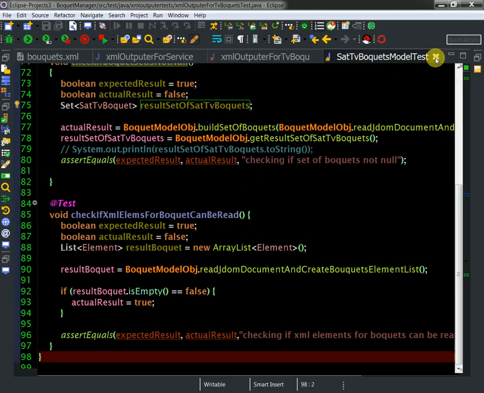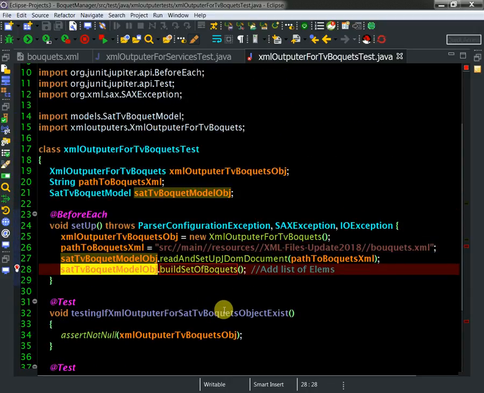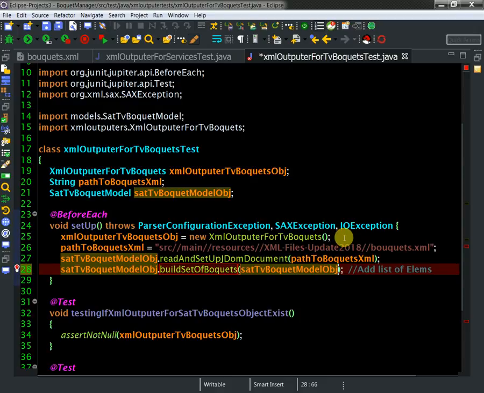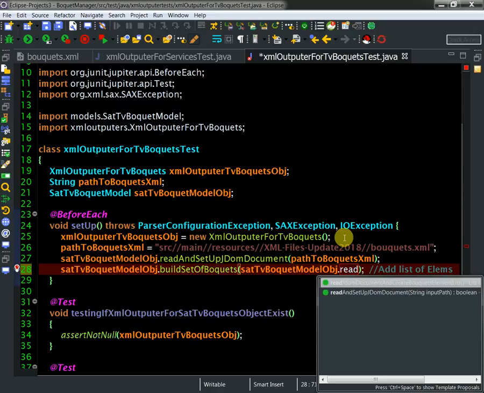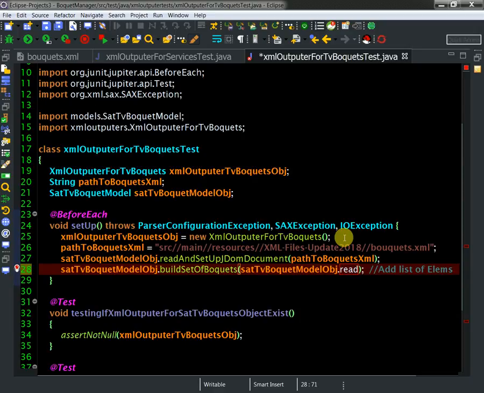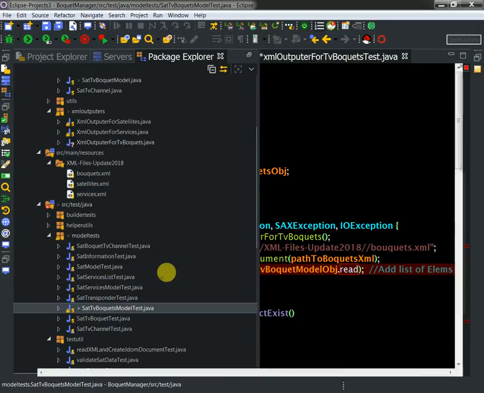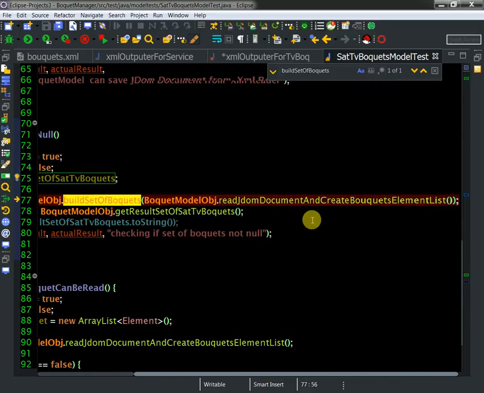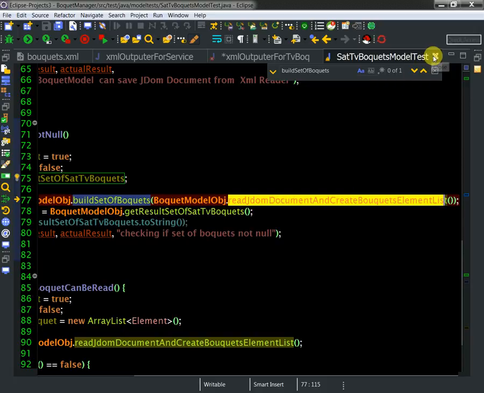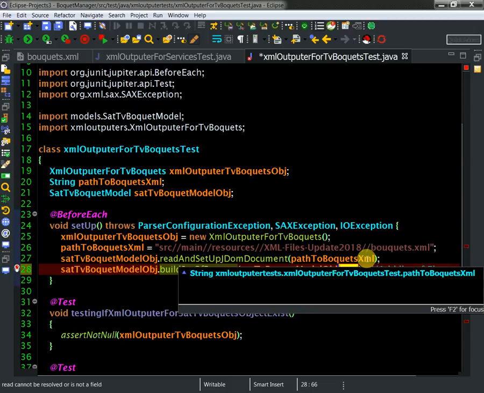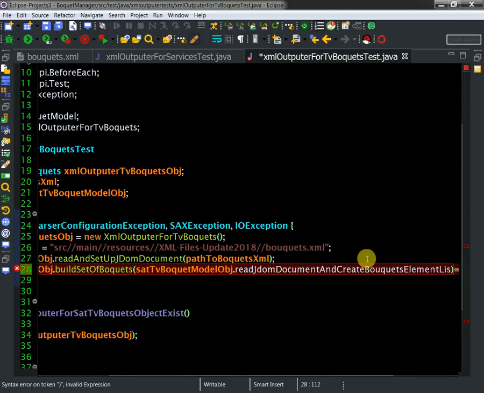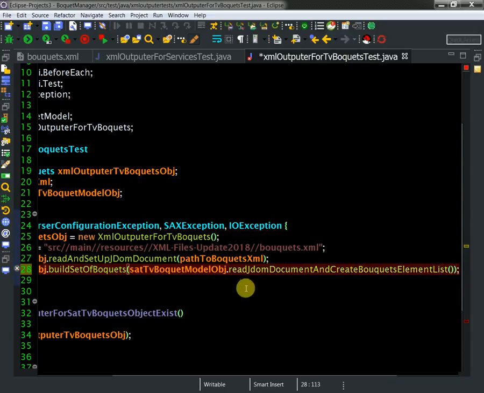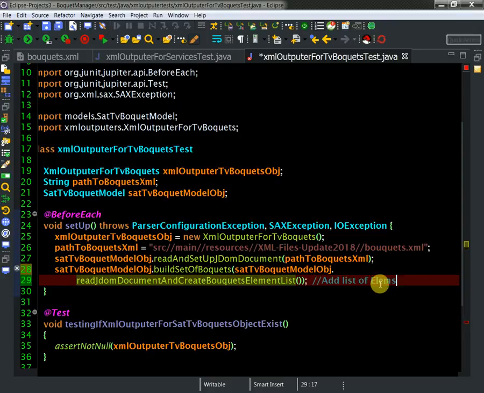Cool. Now finally, after doing so, here I'm calling this method. And here I am just thinking it is read. Let me just look it up. Build set. Let me just look it up in my module test. And here I have the example code. Let me just call this method. Now I can think it call list. So now I don't need this comment.